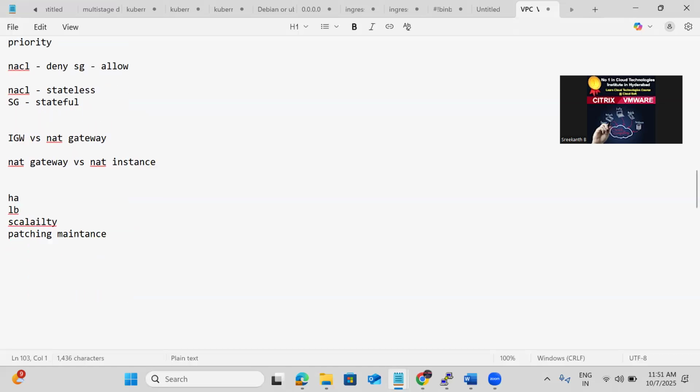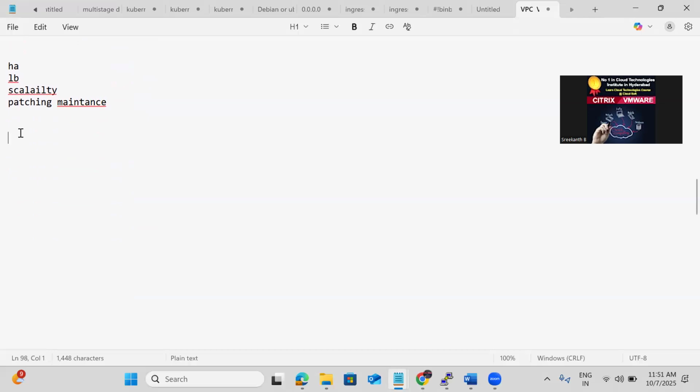Then there is one more very important topic, called the route table. What is the meaning of a route table? The route table specifies how routing is going to happen, within the VPC, across multiple VPCs, or with on-premises infrastructure. It is designed by routing rules, so we need to design the routing rules, and based on this our routing is going to happen.